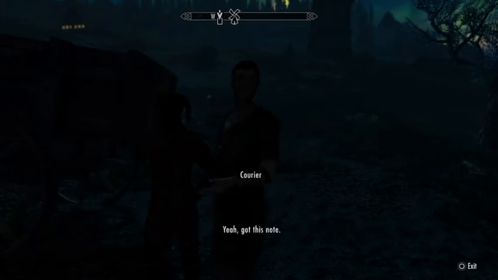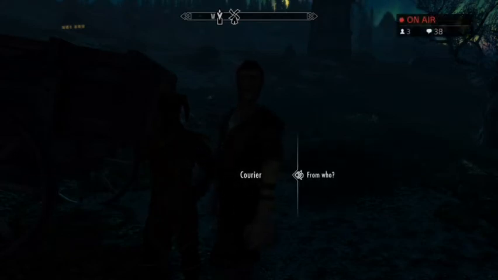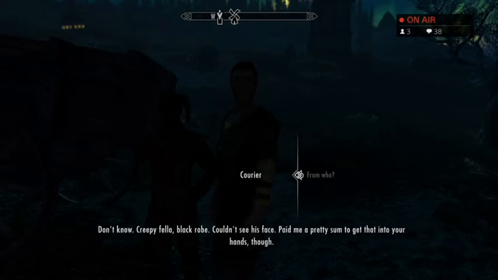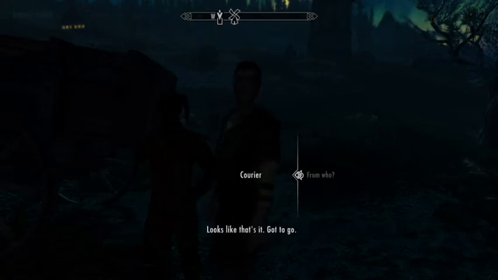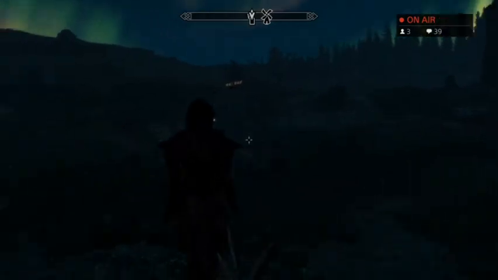Let's see. Yeah, got this note. Bad for a few while I pack up. Okay. Creepy fella. Black robe. Couldn't see his face. Paid me a pretty sum to get that into... Looks like that's it. Got to go. Well, our female version of Sub-Zero.